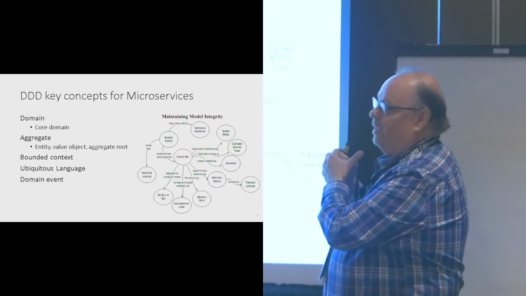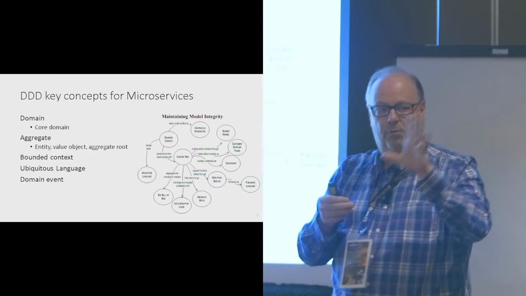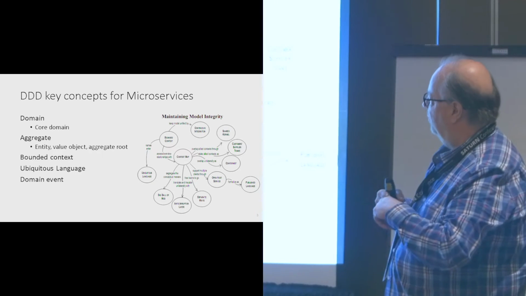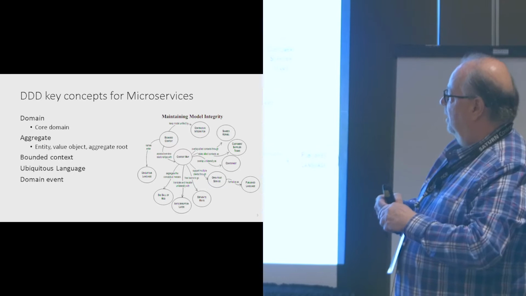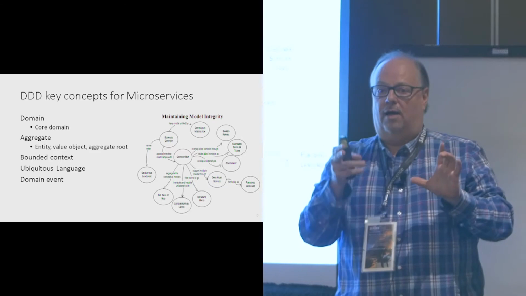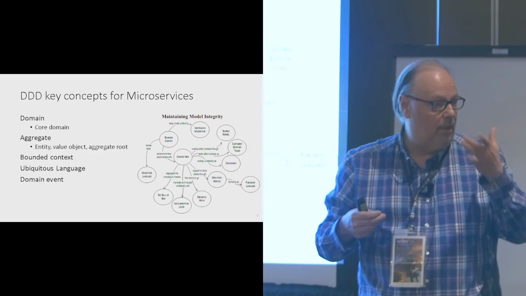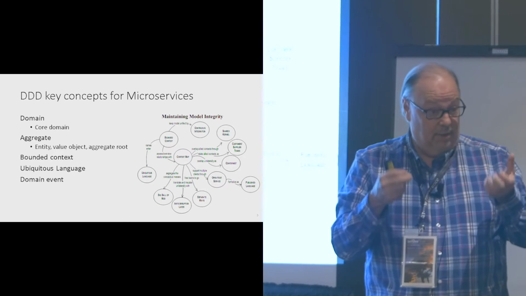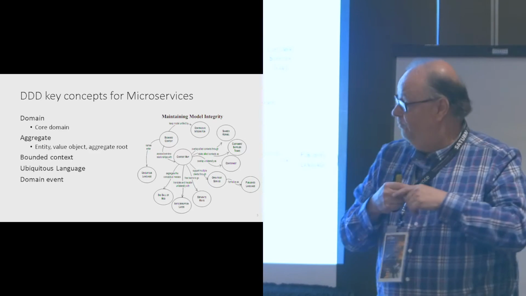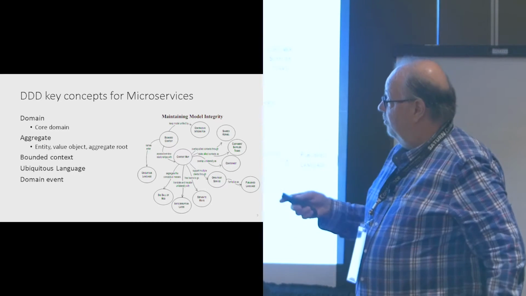But there are some main concepts that we've seen become very useful when you're dealing with microservices. We want to at least outline what those are and talk about, with an example, how they can map into microservices. The main ones will be the domain, and also things like aggregates, entities, value objects, and your aggregate root. Your bounded context, which we heard a lot about in the last talk, is a key concept. The ubiquitous language is also a very powerful thing, and in fact, one of the things I find very unique anytime you're doing domain modeling is having that common language, and domain events.